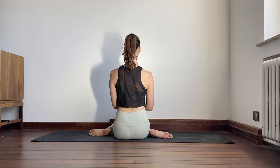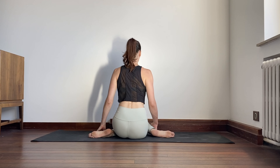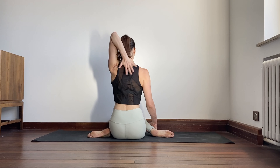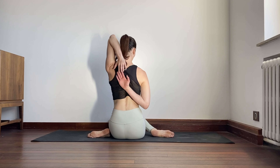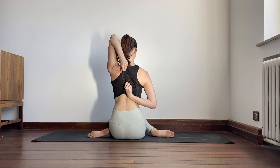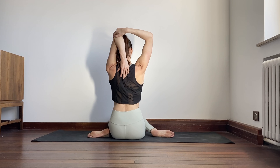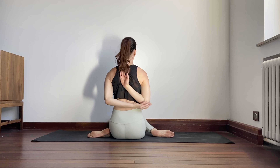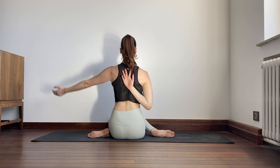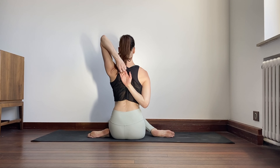Let go and rest the hands down. Let's repeat on the second side. Left leg is crossed in front of the right or left knee is stacked on top of the right. Left arm reaches up, palm in between the shoulder blades. Right arm is folded down and behind the back. If clasping the hands together is not an option, you can hold onto your own shirt or focus on the top or bottom arm alone. Choose the variation that fits you and set the intention to hold the stretch for about one minute.